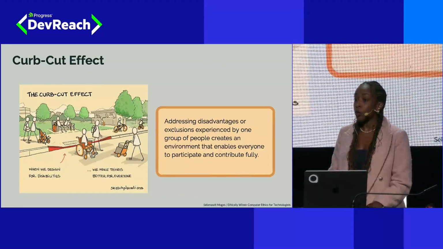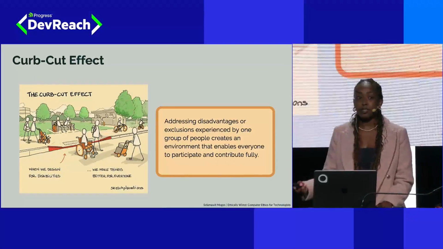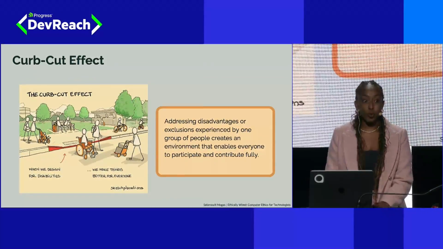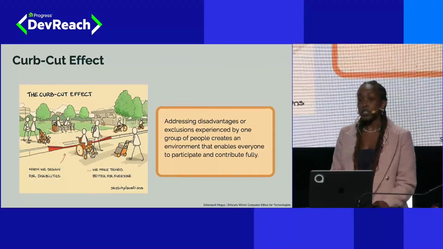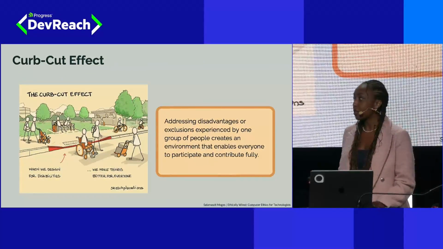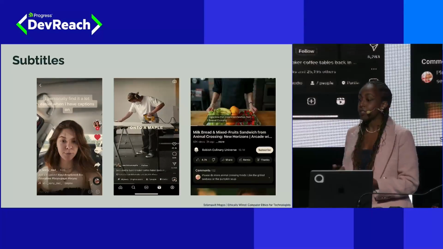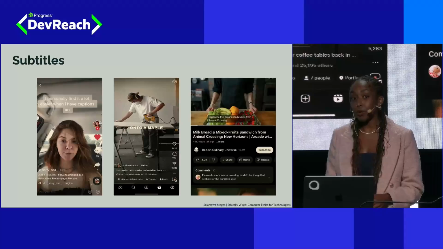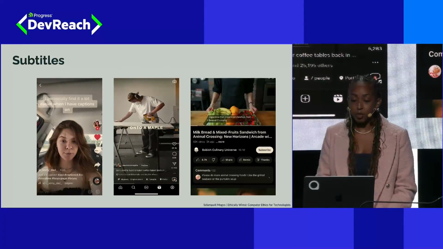But then when we think about who's actually benefiting from this, we can think about people who are on bikes, skateboards, scooters, who have heavy luggage, who use a stroller. There's so many other people benefiting from this when it was initially intended for a small group of people. And this isn't just limited to the literal curb cut, but we can see it in software too when we think about subtitles. We see subtitles everywhere, and initially it was designed for folk who are hard of hearing, but so many other people are actually using subtitles.